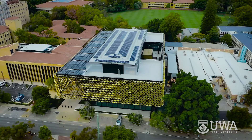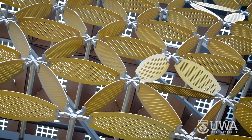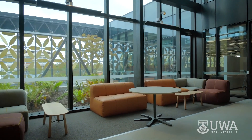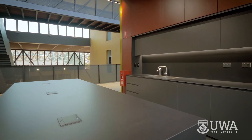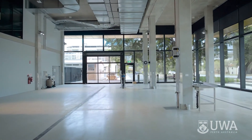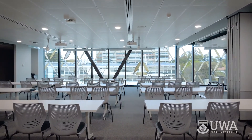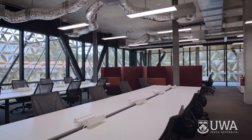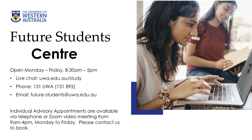In addition to the wonderful opportunities open to you at UWA, an exciting development is the 2020 opening of the E-Zone UWA Student Hub, a world-class learning space for Engineering and Mathematical Sciences students. E-Zone will provide an unparalleled student experience, with access to the latest learning technologies and state-of-the-art practical labs. This new facility will transform the way our students learn, undertake research and engage with industry. Thank you for tuning in — please don't hesitate to contact us if you have any further queries. We look forward to seeing you on campus soon.